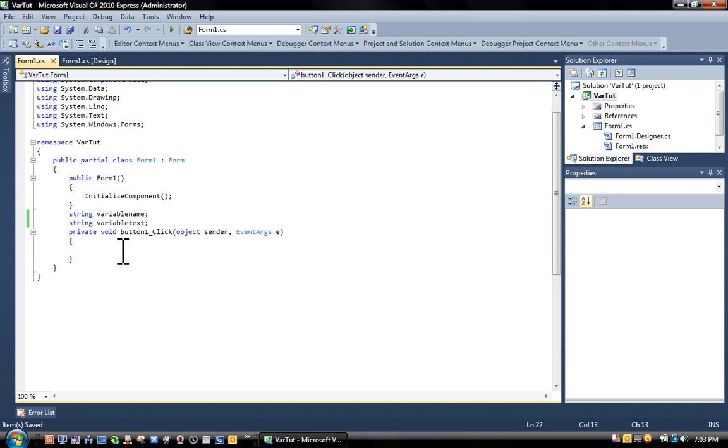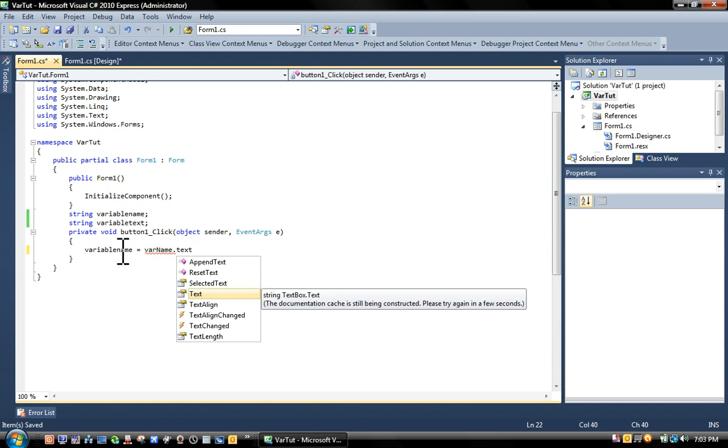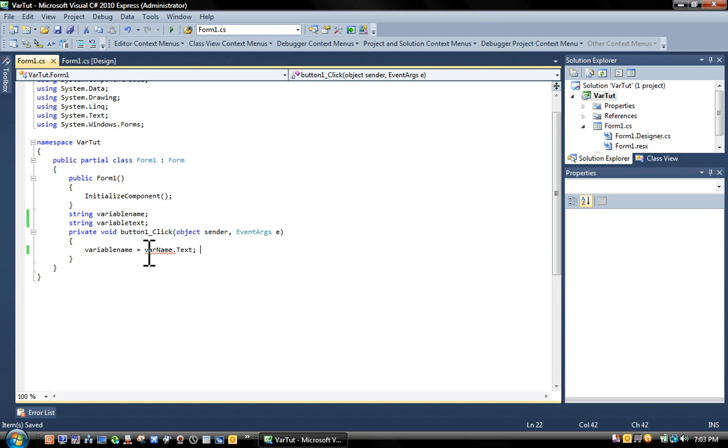How we do that is variable name, or whatever your variable is, equals, and then we want it to be the name that the user types in. So var name is what I named that text box, dot text, and then a semicolon. That's how simple it is. It's very easy to set variables.